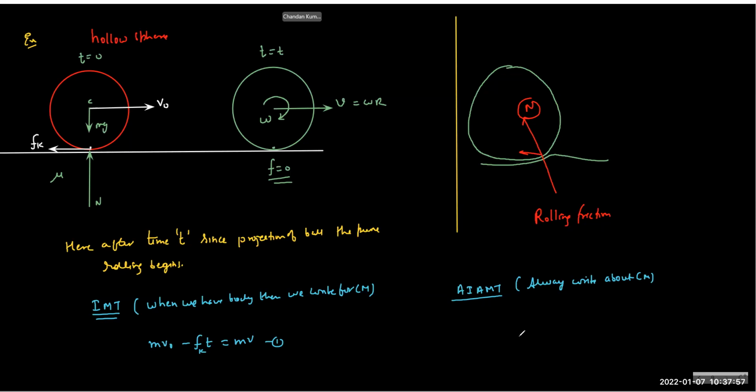About center of mass, what was the initial angular momentum? I think it was zero, because there was no spin, correct? About center of mass, the only angular momentum we have is spin, and there is no spin, so this is zero. Now friction will add some value, and what is the value? R f k is the torque in a way, and this torque has been acting for time t. I'm taking from the beginning to the end, and over the time t, this has created the angular momentum of value I CM omega. And now we are done because we have the two mathematical values.